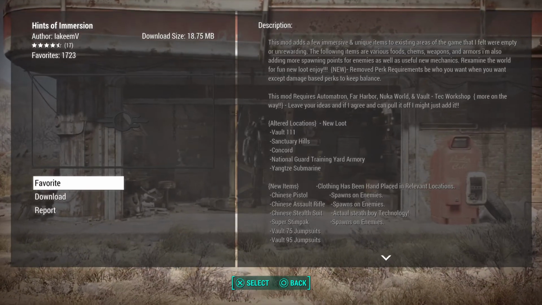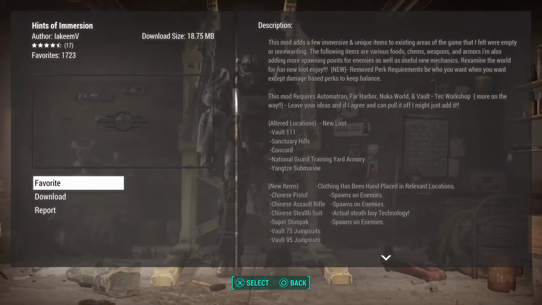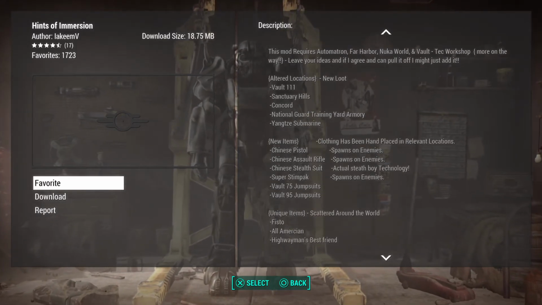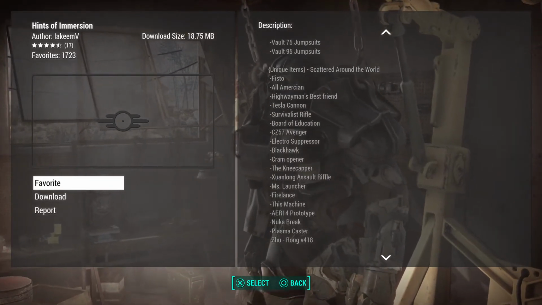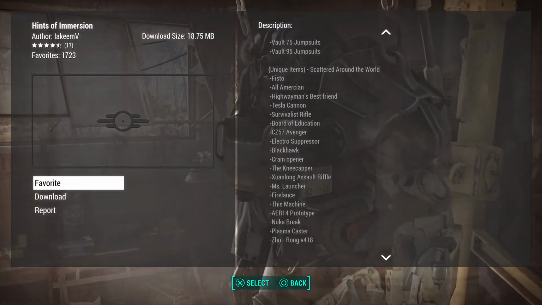Be who you want to be when you want. Expect damage-based perks to keep the balance. And then, as you can see, it goes on here to list a whole load of new stuff that he's changed throughout his mod. And the list just keeps going and going and going, so there is quite a lot of stuff there.